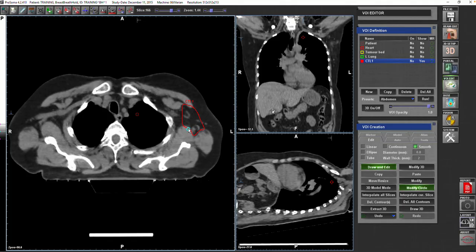So the area of level 1 will be something like that, but you just don't dig inside. And this is the difference between, I think, the RTOG and the ESTRO. If you look at the RTOG, this area was taken, but in the ESTRO we don't take the thoracodorsal vessels, so we are just anterior to them. So I want you to familiarize yourself with what I call the thoracodorsal vessels.